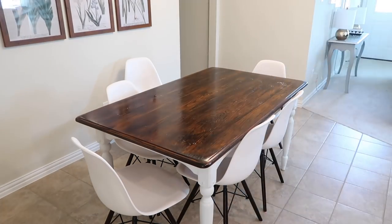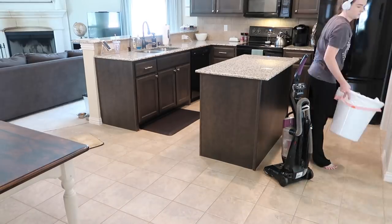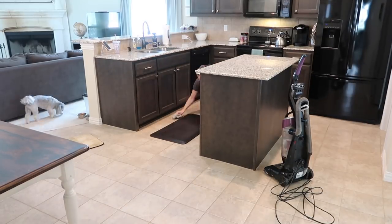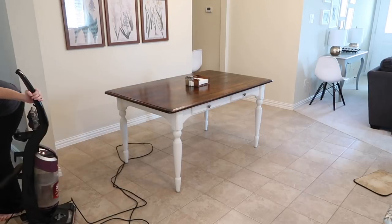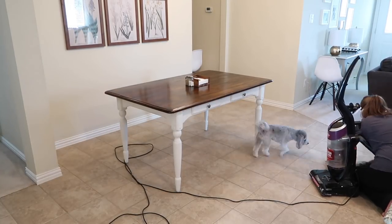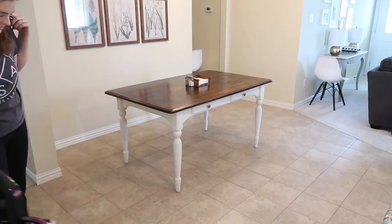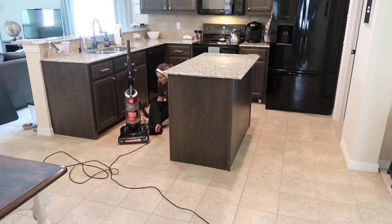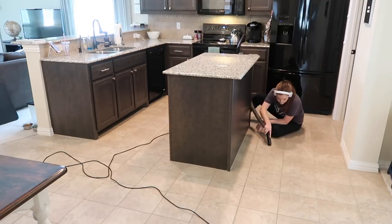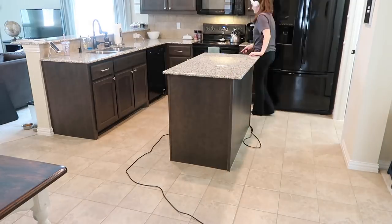Now moving on to our little dining nook area — I'm clearing off the table, spraying it down with Thieves, and wiping down both the table and the chairs. Then I'm moving all the chairs out, throwing Charlie's mat into the washing machine, wiping down the standing mat, and vacuuming the tile. I always like to vacuum before I mop because I hate when I'm mopping and there are crumbs stuck to everything. In the corners and near Charlie's food dishes I pull the suction off the vacuum to really get all those crumbs out. That's why I'm sitting on the floor scooting around — using the suction to get under the countertops and cabinets.